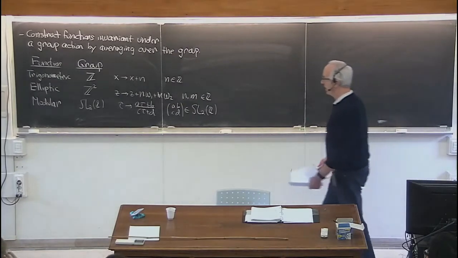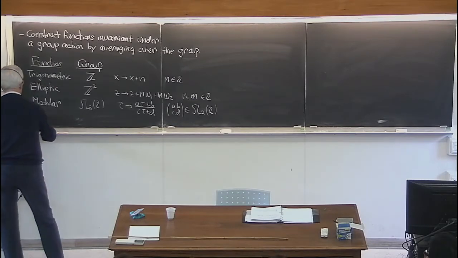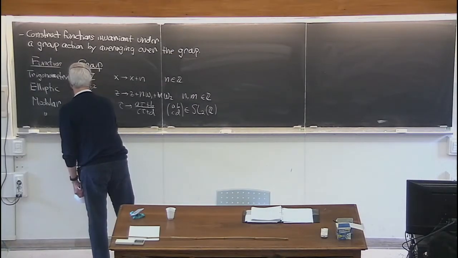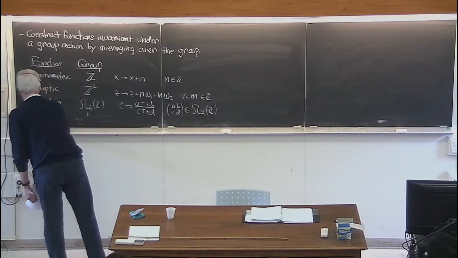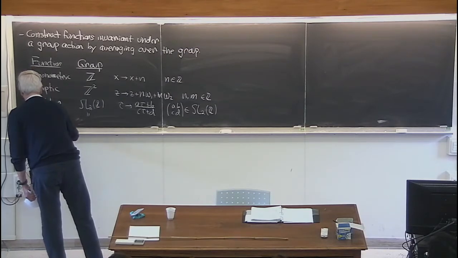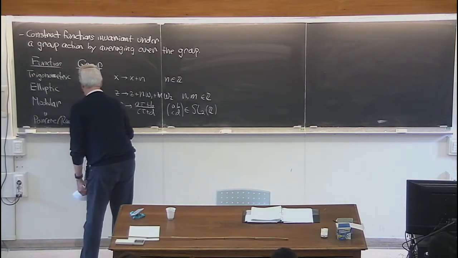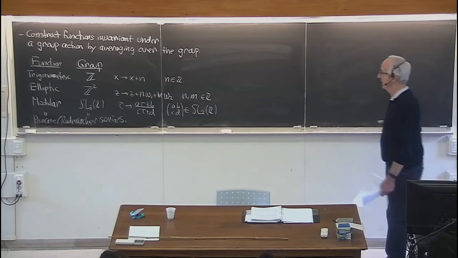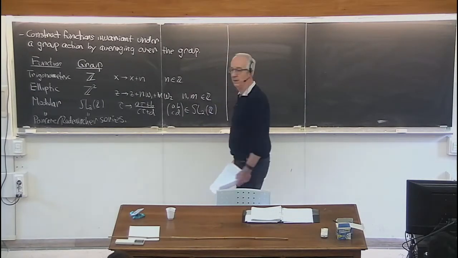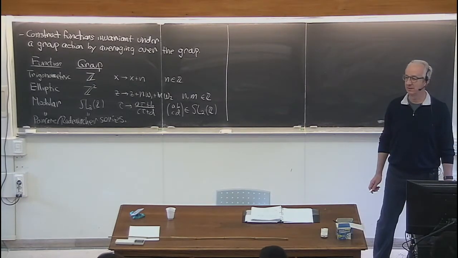to 1. And I'm not sure quite how much time I'm going to have later on, but we'll see that there are also some modular functions that can be constructed by doing a kind of average here, but in a more complicated way. And things called Poincaré or Rademacher series, which are also based on this principle, but involve a little more, well, extra complications. I should also ask if there are questions from the last lecture. No? Okay.